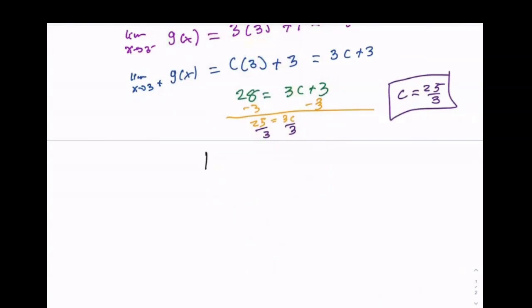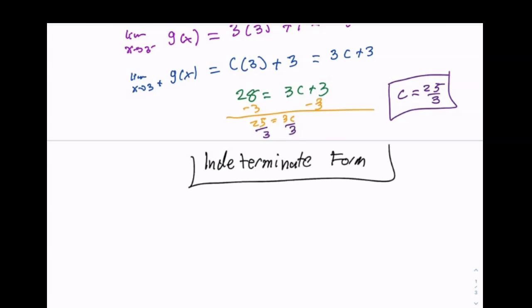Let's talk now about the indeterminate form. And we're not going to get into the super complicated ones. We're going to take away those complicated ones that I would traditionally give in a normal class, and we're going to focus on the basics here. So first off, what is an indeterminate form? And if I get an indeterminate form, what do I do?